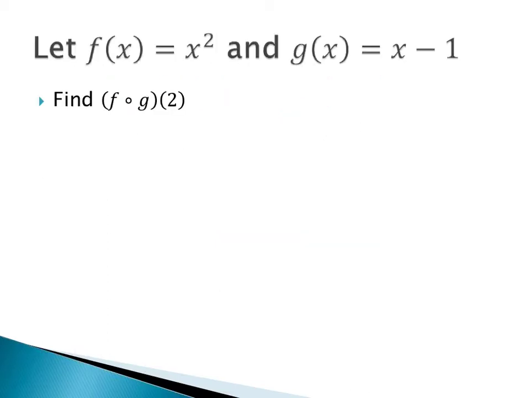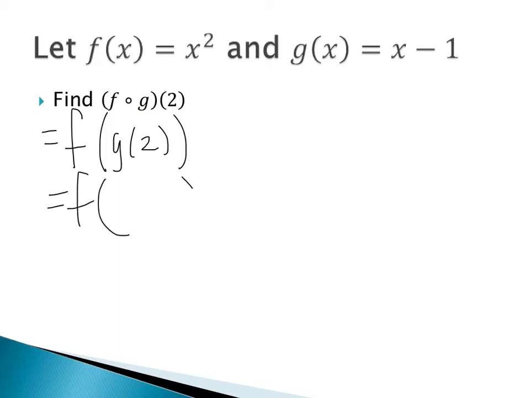Here are two others. When you have this composition of functions, say, I want to compose those functions and I want to evaluate the composition at 2. We can do this two different ways. First, we can write f of g of 2. Then, inside here, we want to put what g of 2 is. g of 2 is 2 evaluated inside the function g. So we put 2 minus 1. So that's f of 1.